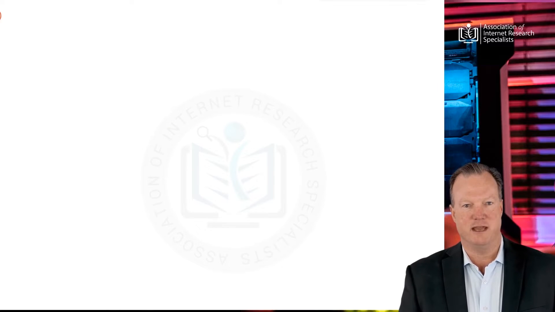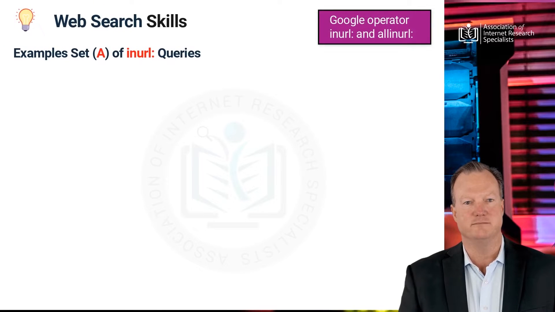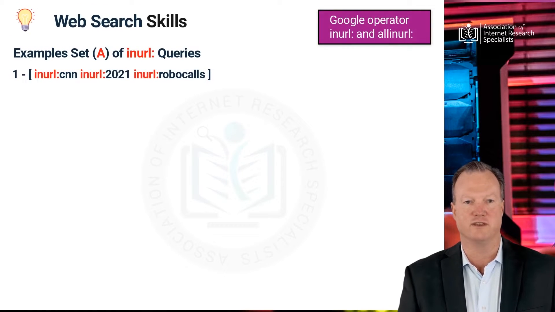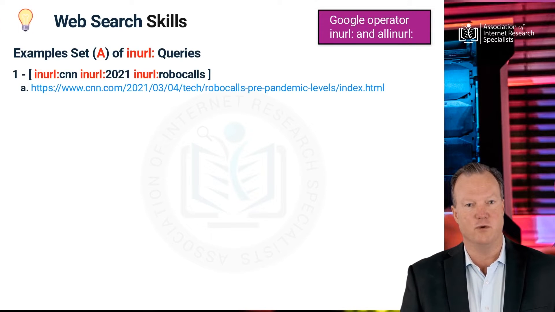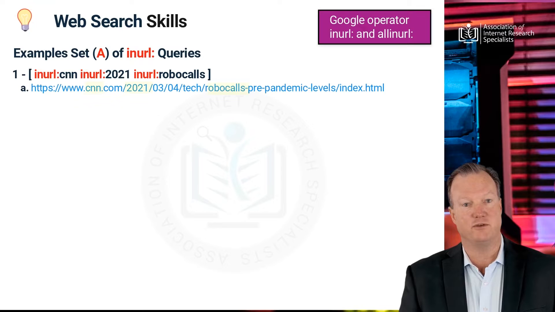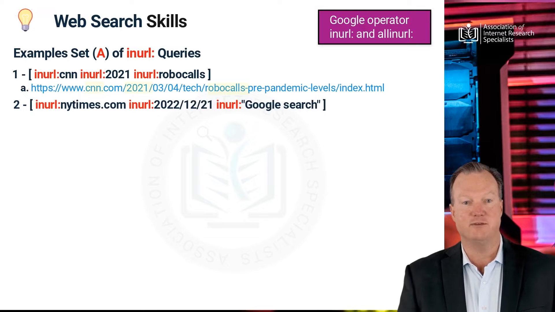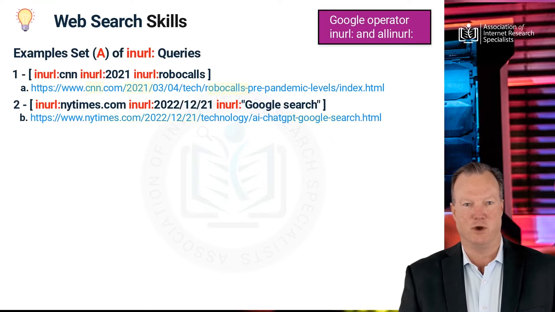In example set A, we apply the inURL command. In query 1, we need the two words CNN and robocalls, and the year 2021, to find a matching URL, shown in A. Observe that a typical URL contains a date that is a useful context to use. The word CNN is the domain name treated as text without concern about the domain extension .com. In example 2, a complete domain name with nytimes.com is matched, along with a date with a year, month, and day. Note how the structure of the domain name and the date is kept intact, which matches exactly in a URL, shown in B.